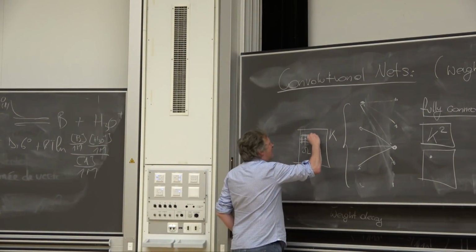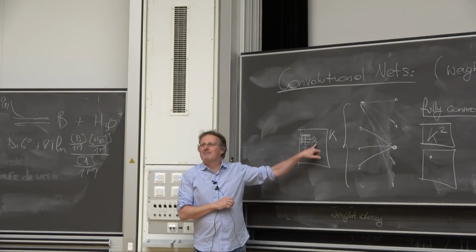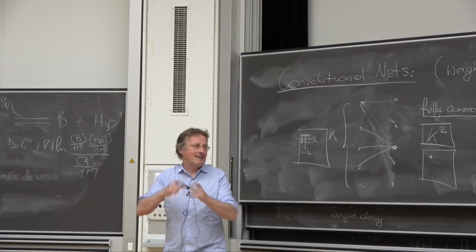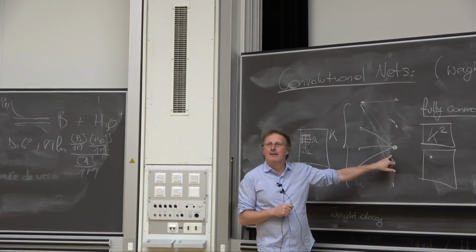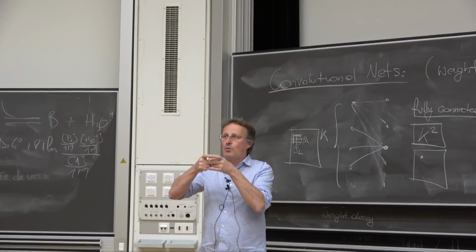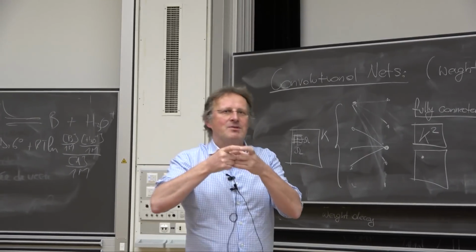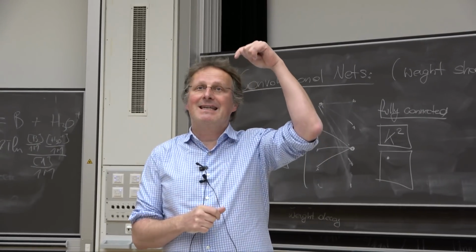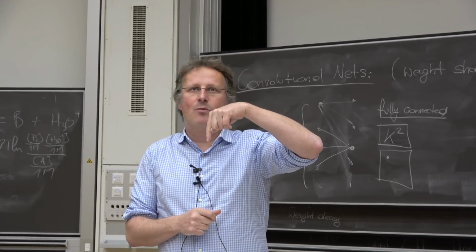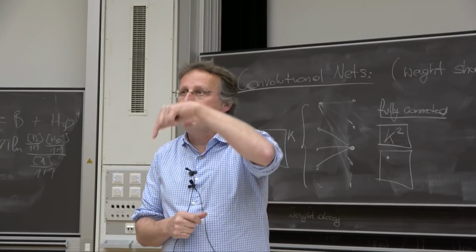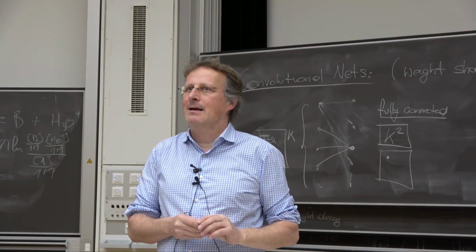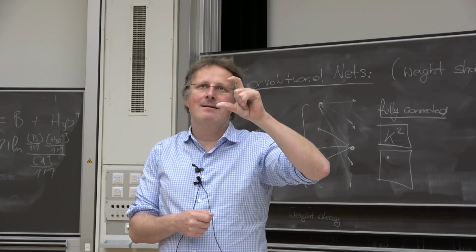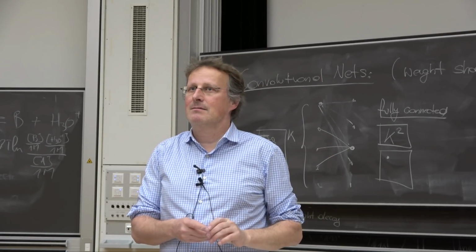Capital omega, okay? So maybe I have a capital omega times capital omega grid, and this might be a 10 by 10 system. So for every node here, I only have omega squared, or maybe 2 times omega squared, connections to the past. So now instead of having k squared connections, or weights, I have only k times omega squared weights, right? And if k is maybe 1,000,000, but omega is maybe 10, that makes a huge difference.